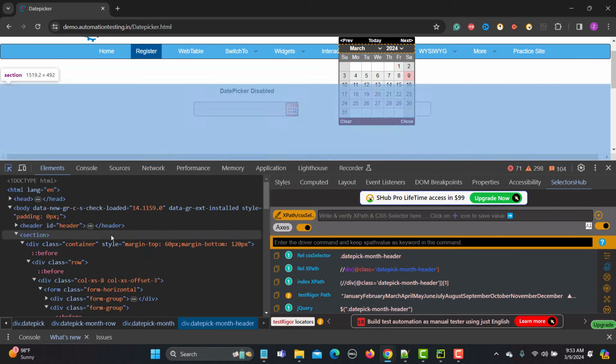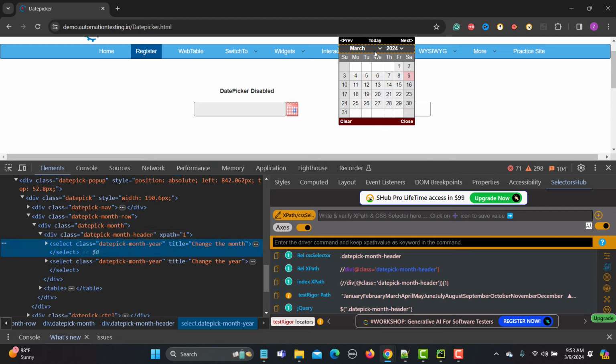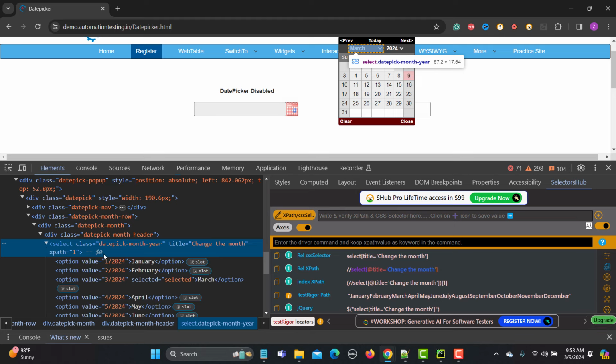But what we need to do is that we don't want to go with the div. We actually want to go with this particular select thing. We need to identify this thing, right? And if I go with the CSS selector, I need to give a CSS.